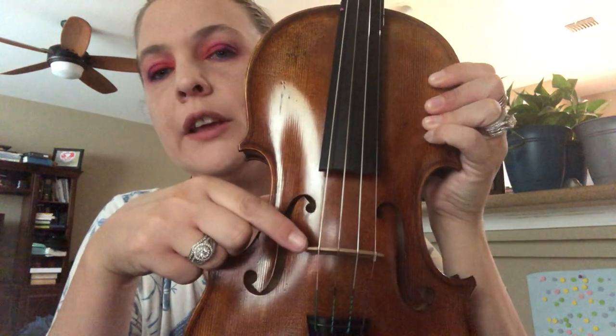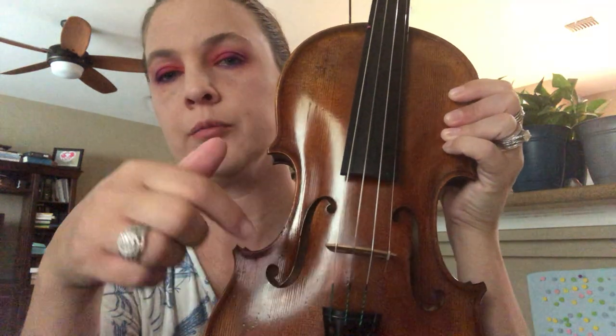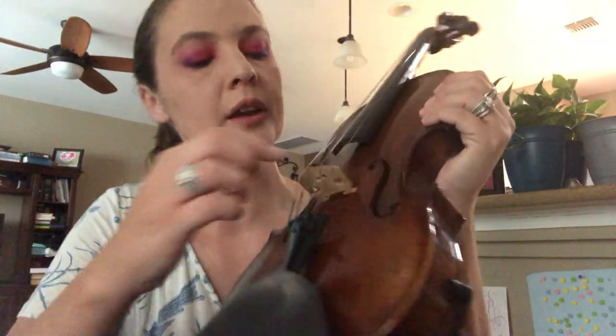This guy right here is your bridge, okay? Your bridge is what holds up your strings, and you're going to have a little groove for each string on your bridge. Your bridge needs to be perpendicular to your violin. It needs to be standing up straight. If it's tilted, you've got a problem, okay? It needs to be perpendicular, and it needs to be lined up.